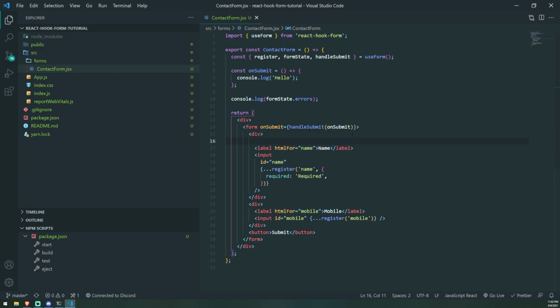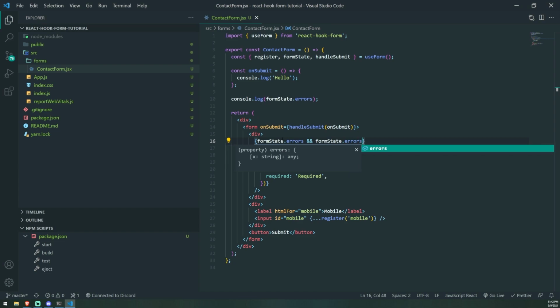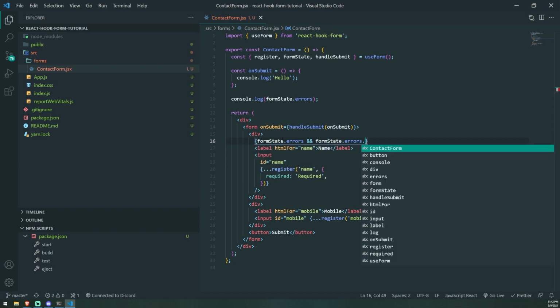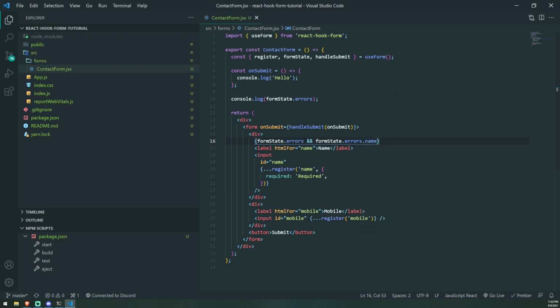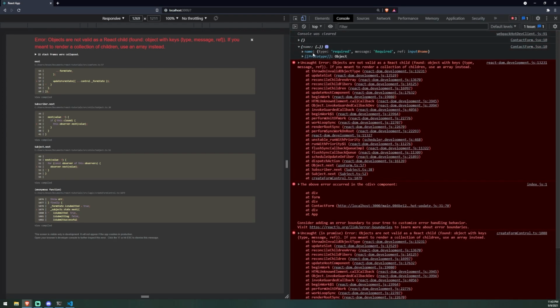Let's say I want to display a message for the user. The way we do that is to reference the errors object from form state. Remember there might not be any errors, so it will evaluate to an empty object. We want to make sure that this is truthy, to ensure that we're not referencing a field that might not even be present in the errors object. So if form state.errors is truthy, we reference the field that might have an error. Dot name is the unique key that we gave to this input field, and if I remember correctly, it should be dot name dot message.